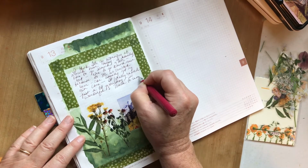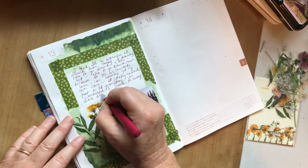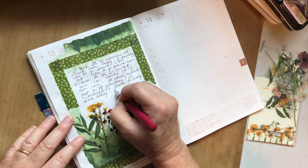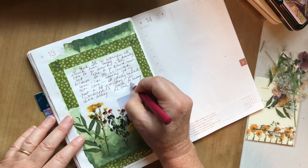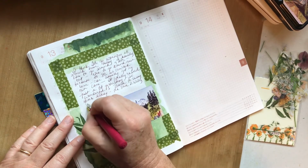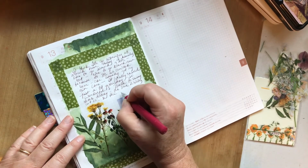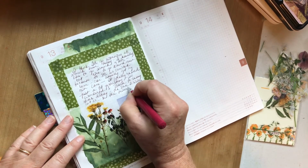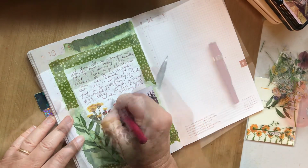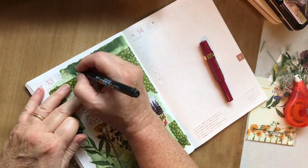I think I'm just about at the end of this top portion of the writing here. Finish that up. Then I think I add in my header, day of the week. And I always use that Tombow Fudenosuke little brush pen for that top portion. So I'm adding that in now.